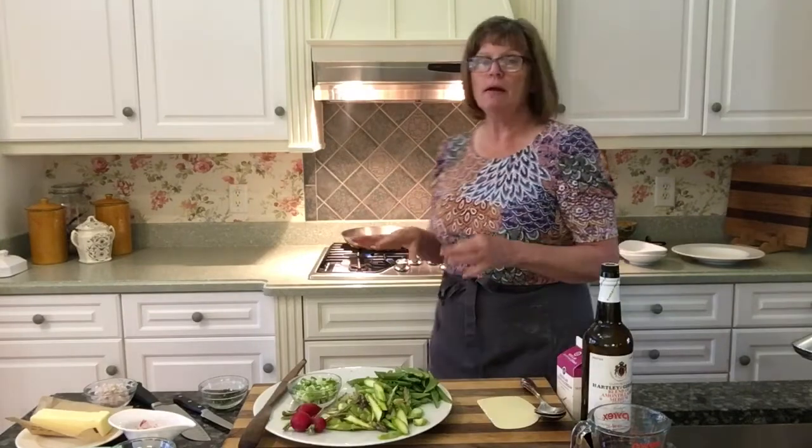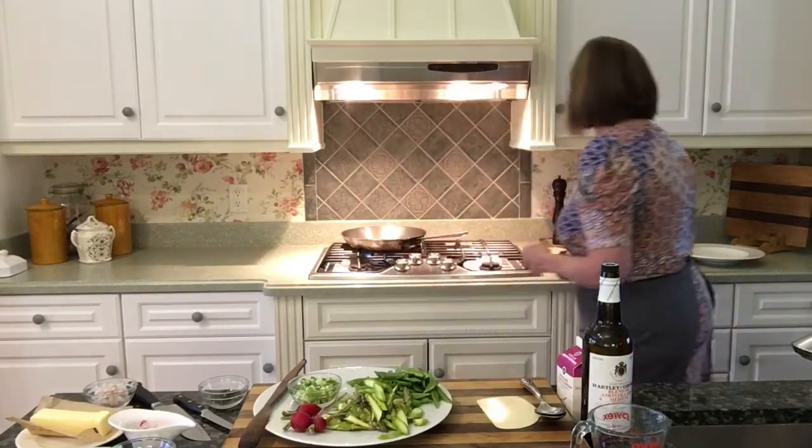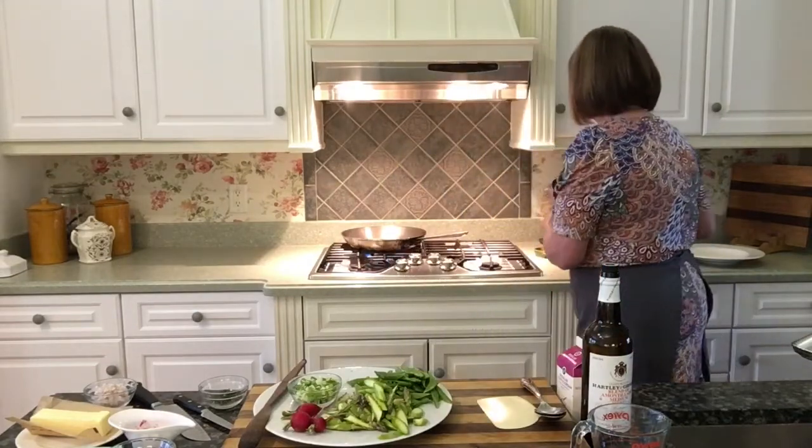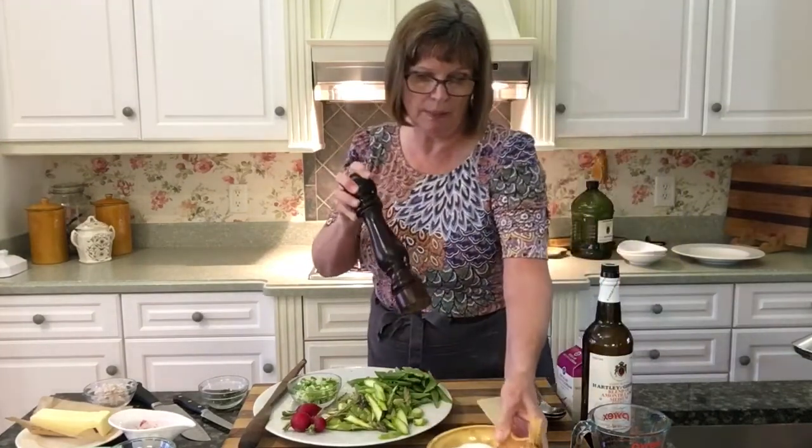Okay, I have it on high. I'll leave it on high for a little bit. Let the mushrooms start to caramelize. Then we can go ahead, add our shallots, add our thyme, and we can also season with some kosher salt and black pepper.